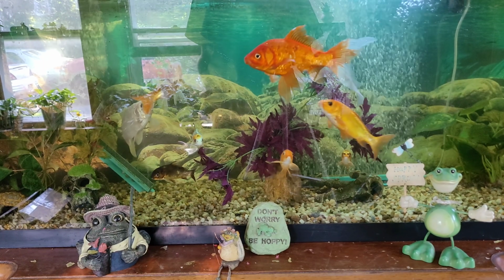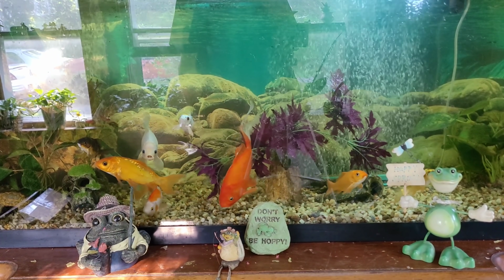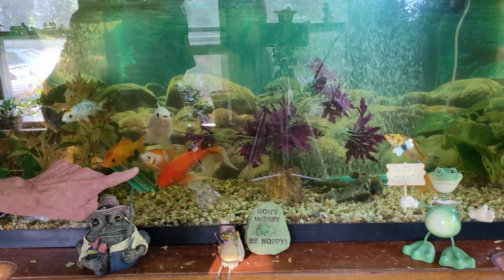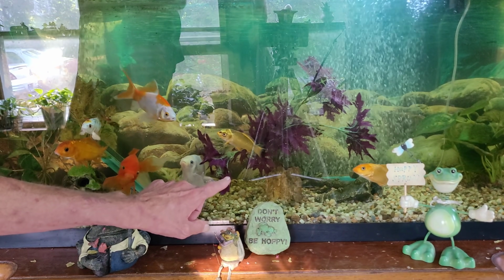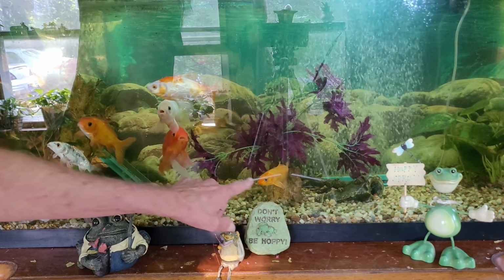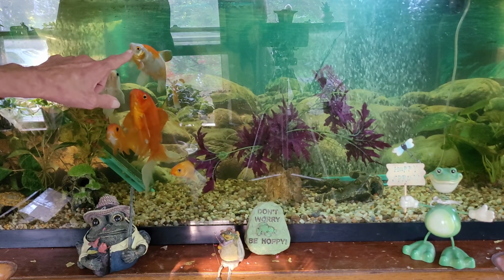Goldfish are now their own species. And the other thing that you can tell the difference between, and somebody pointed it out, I always had a suspicion that this guy right here is a goldfish, and he is. He has no whiskers, or barbels, and that's how you can tell. All the other koi that Big Rich gave me, but that came with him, he said it was a koi. It's not, it's a goldfish.